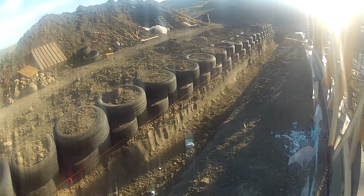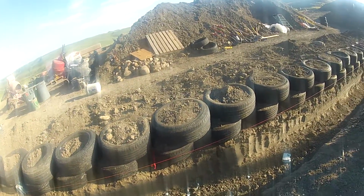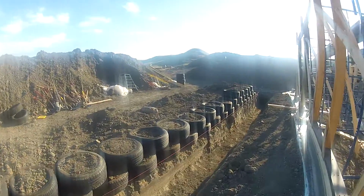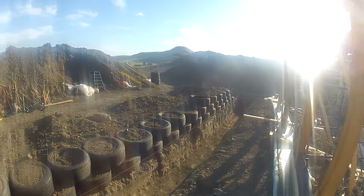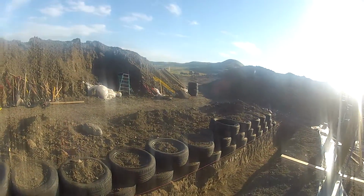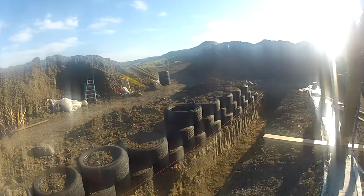Here you can see we started to dig the grey water cell, the planter, and we have a tire wall coming up there. 3 courses so far, starting at the end, and I suspect it will not go higher. It might be only 3 courses, maybe 4, I don't know.